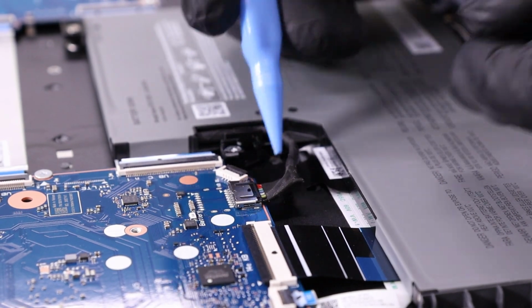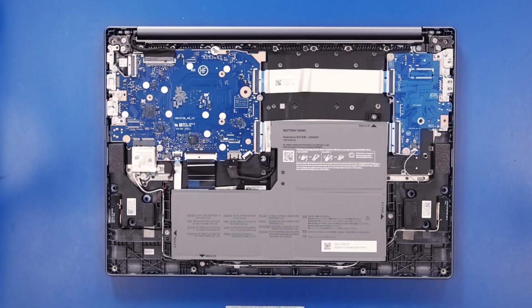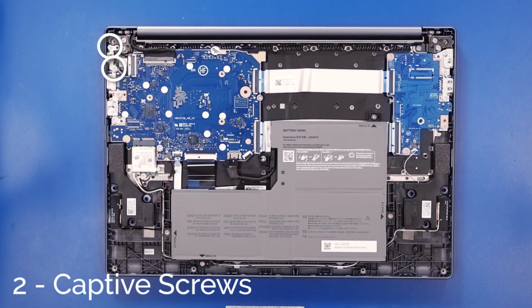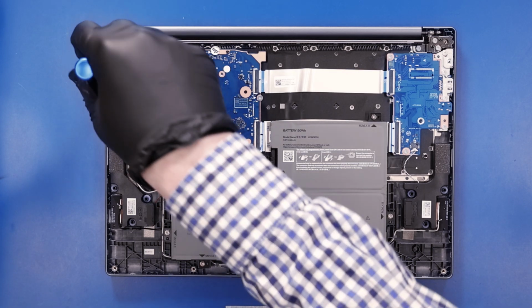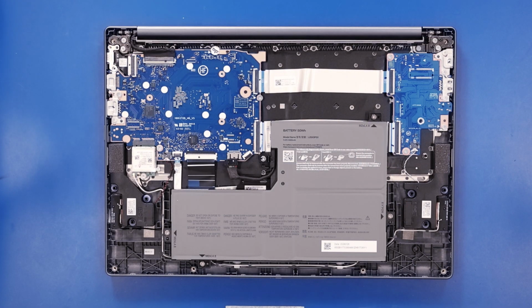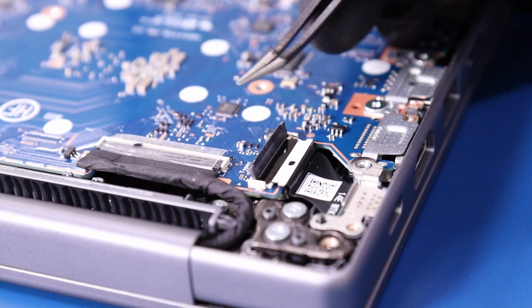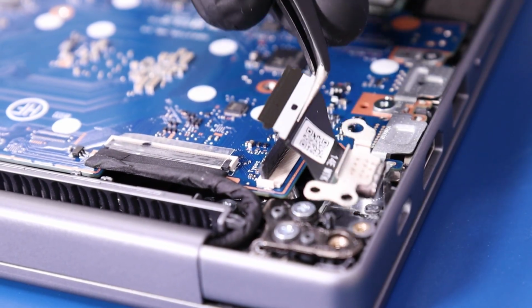Gently pull back to unplug the battery from the motherboard. Unscrew 2 captive screws from the USB-C bracket. Flip open the locking clip, unplug the USB-C cable from the motherboard, and remove the USB-C from its port slot.